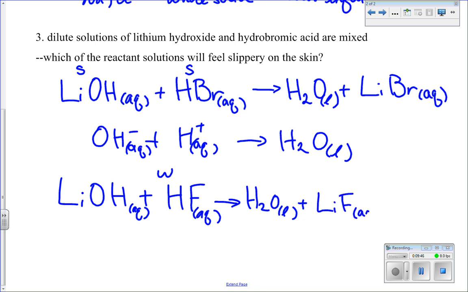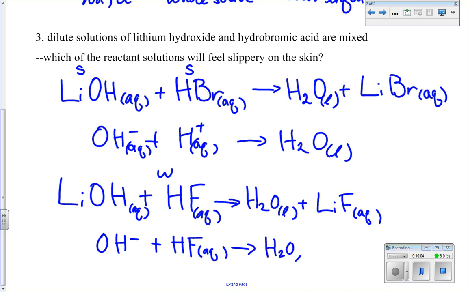and that's an AQ. But the deal on this one is that weaks don't break up 100%. And so I would get the OH minus because lithium would be gone, but HF you still keep together. And because of that, on the other side, I'd get my H2O. But in this case, I'm going to keep the F, because the F cannot cancel out. The lithium will be gone, but I'll have an F minus as my AQ. So I cannot cancel it out. The only thing that would cancel out would be the lithiums.